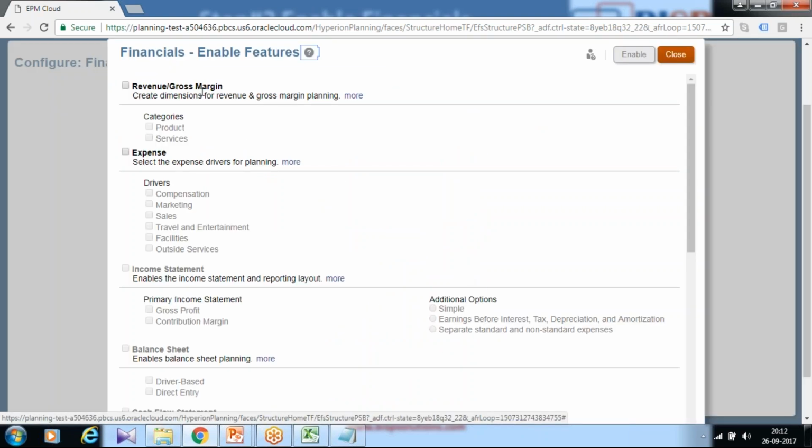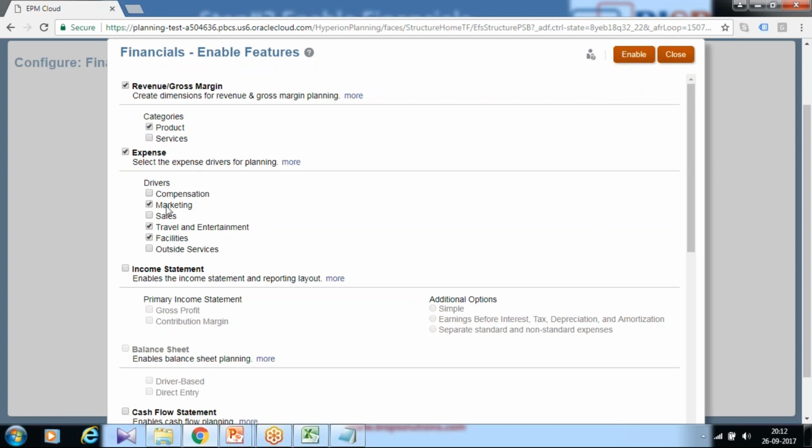Now you have a list of parameters you can define for the financial module, and what elements it should consist of. I start with revenue forecasting, and you have the option of product or services. I select product. You can select both of them as well. For expense forecasting, I like to project my expenses for marketing, travel and facilities.